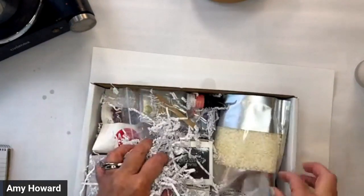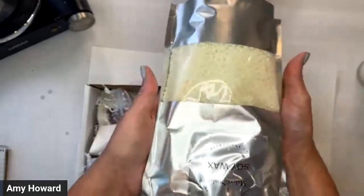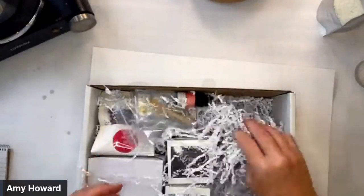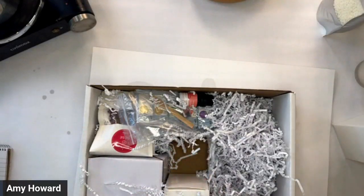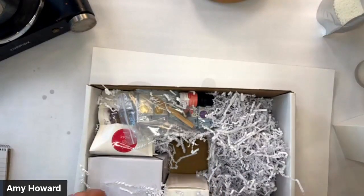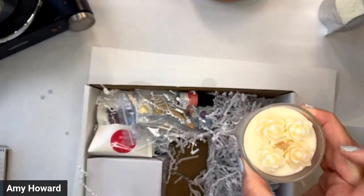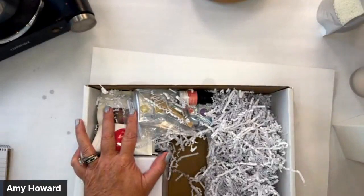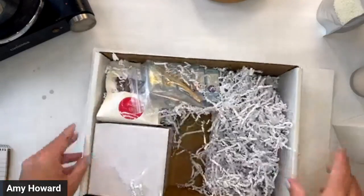You're going to get, look at all this amazing soy wax. You've got a huge bag of soy wax here that we're going to be able to use to make what it is that I'm showing you today. Then you're also going to get your glass containers. I've got a black glass container because this is a fabulous candle that I'm going to show you how we can make with the black wax. And then also you've got a white glass cup that is the Darlin one that I showed you that's beautiful and frosted. You get these two containers. And part of the reason is that once you burn them, guys, you can have them in your home. You can refill them and make them over and over again. So now look at this.